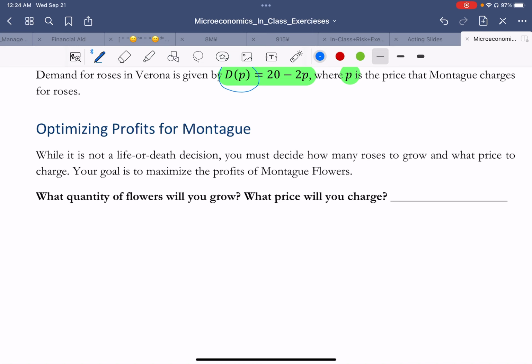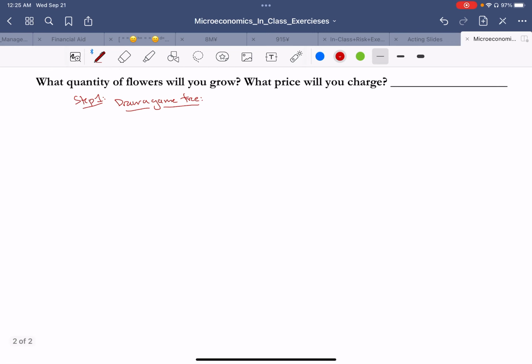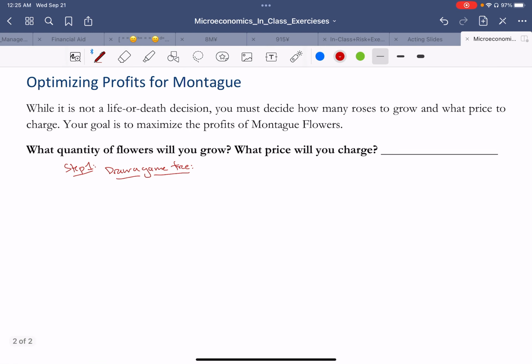So even before jumping into and solving this equation, we can draw out a game tree so we can use some of what we have learned in the past 2 or 3 weeks and apply it to these simpler problems, because I just found it kind of interesting to do that. So step 1, draw a game tree. Not a decision tree, a game tree. A game tree is what I'm assuming to be a more straightforward method than a decision tree, which obviously includes decisions. Don't quote me on that. If you think you have a better explanation, please let me know.